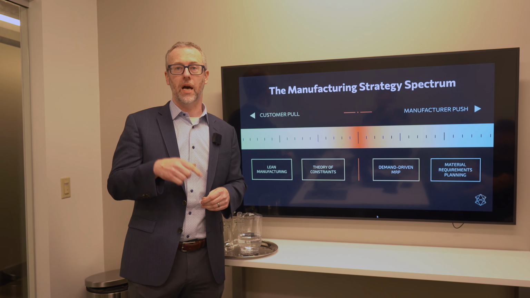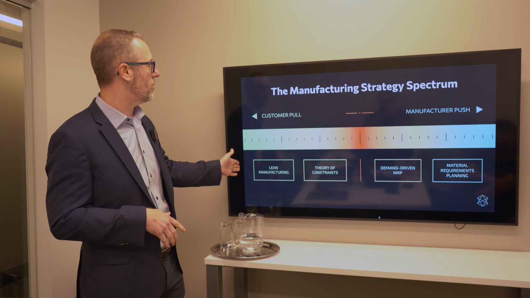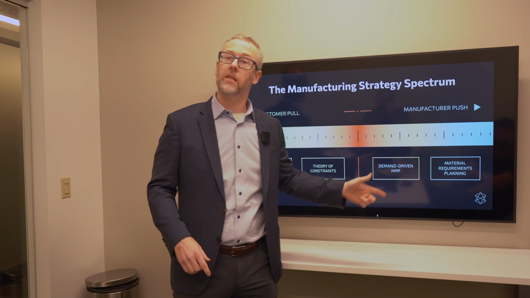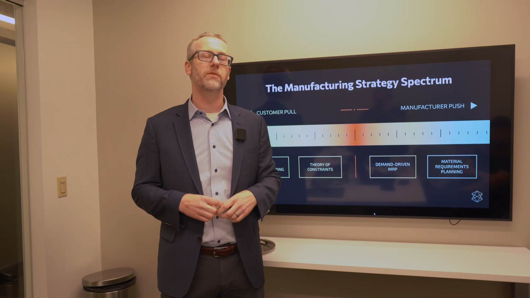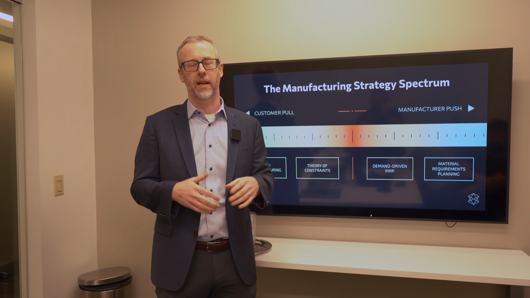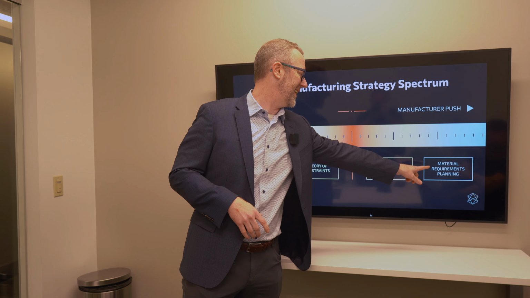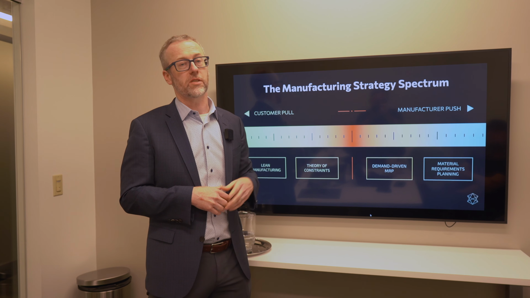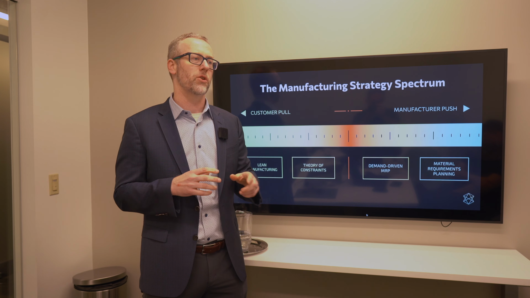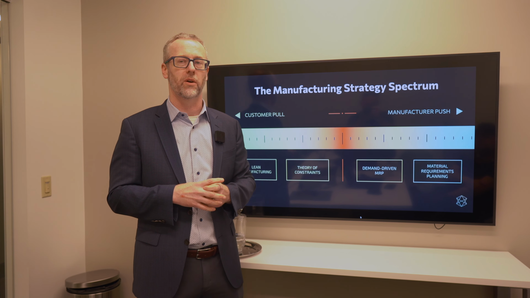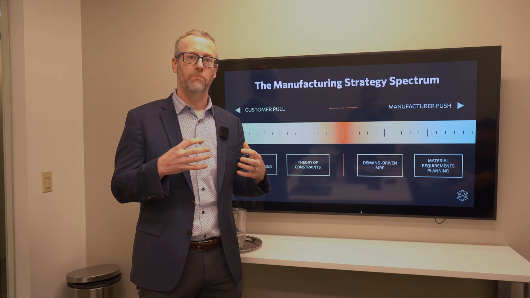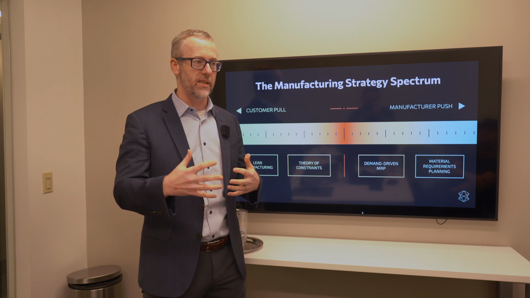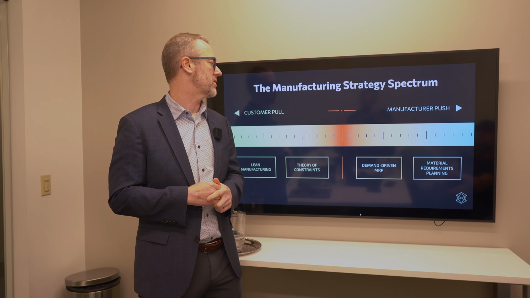Now, the middle is actually the most common place to be. It's very rare that you'll see pure lean or pure MRP. Instead, what you'll see is, with MRP, its limitation is that the forecast is never accurate, right? As much as you try, no matter how many hours you put in, you cannot get an accurate forecast. So instead of doing exactly what your forecast says, you put in intelligent buffers. There are different ways to do that. Sometimes you call it ABC XYZ analysis, where you're looking at things like volumes and how much inventory you want to hold. But it all comes down to intelligent buffers inside of the system so that when inevitably your forecast is wrong, you can react to that and still produce all the goods that you need to for your customers.